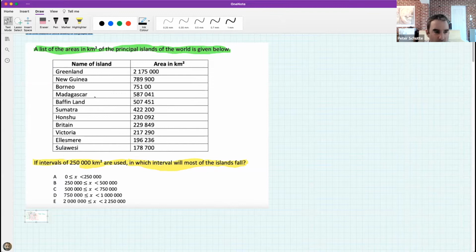Okay. So I think most of you scanned through the data and identified there's some really big ones, but most of the data items are under 250. You can quickly see there's quite a few that are under 250. And because quite a few of them are under 250, if you've got 5 in that first interval, then you can clearly see that the next one, there's a couple, there's one in 400, there's one in 500. So a good guess would be A.